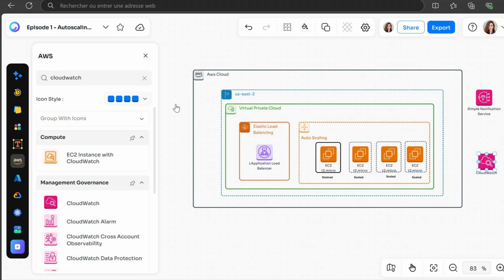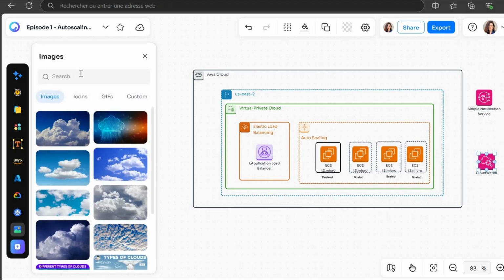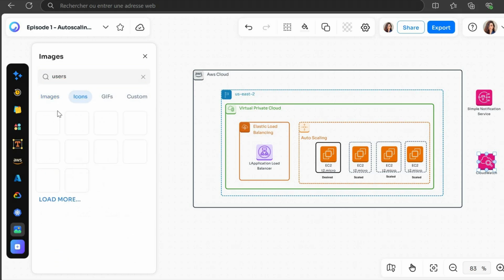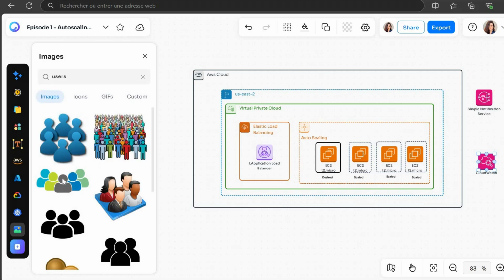Also, we're going to add users and app images from this side. So, for example, we can go here. We can search for users. For example, we can use this image or icons, one of these icons. Let's choose this one.